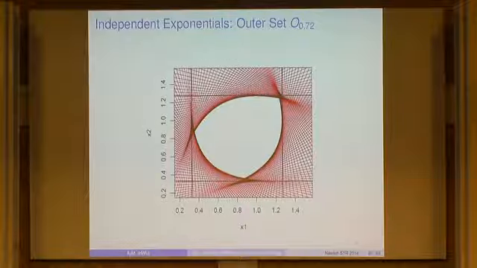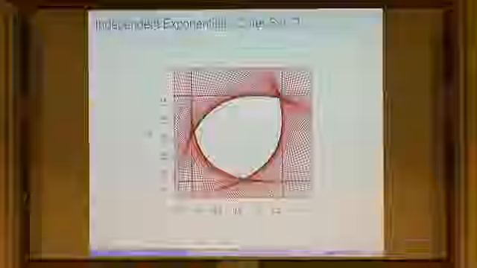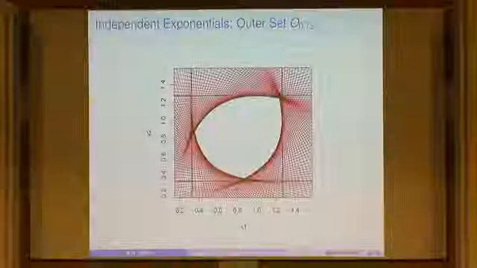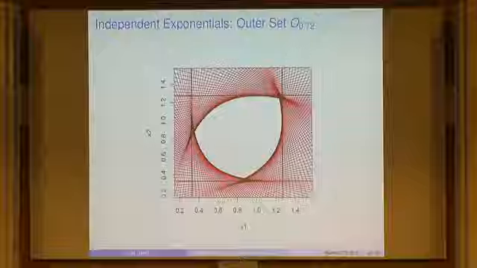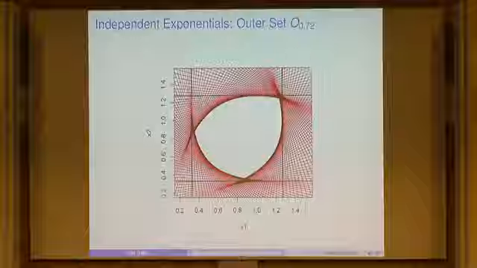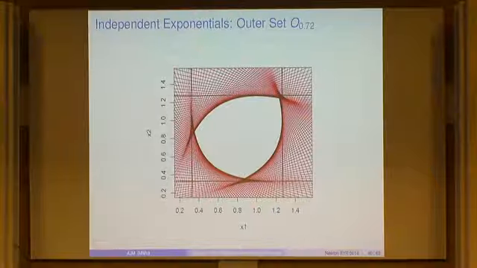If you're wondering what O alpha looks like, let's go back to one of those cases where subadditivity breaks down. So it was independent exponentials. The quantile level is 0.72. So we get this phenomenon that there are non-supporting hyperplanes. Well, I've traced in black this outer set, O 0.72. And it is true that for any particular direction, if you take the supremum on this black set, you get something that bounds the value at risk above.